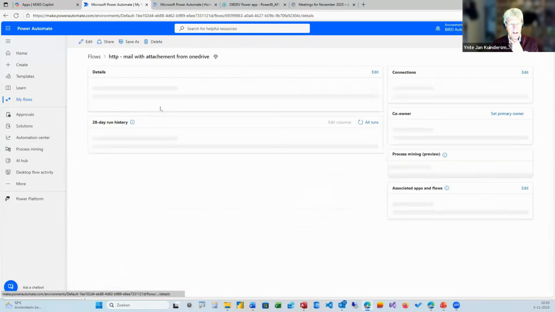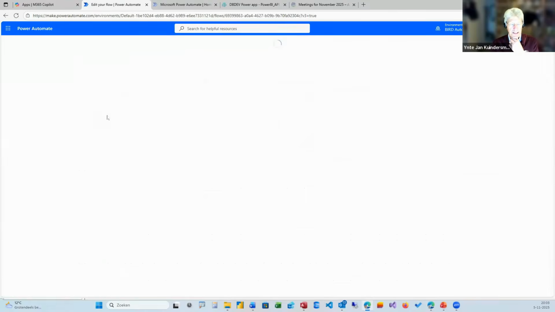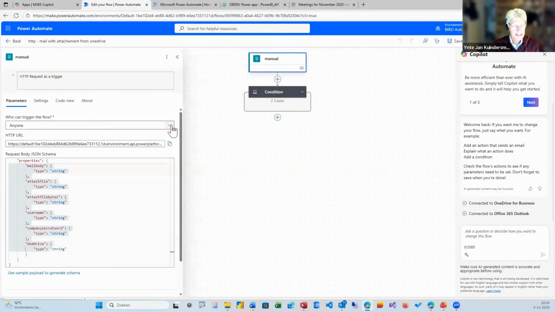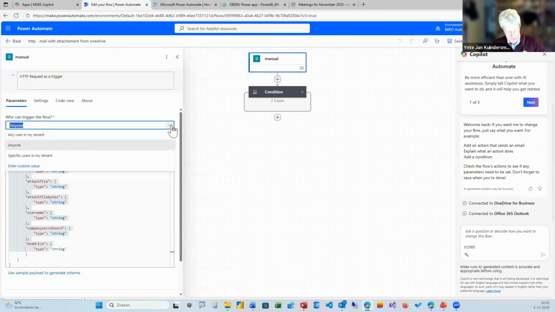Right. Okay, just to show you one more thing, because I just showed you how to start a flow for everybody, but you see the options are this. You have those three options. So you might say any user in my tenant, or anyone, or specific users in my tenant. So that's the authentication, that's the possibilities you have here. So you can also limit who is able to start this HTTP request. So this is an HTTP request I'm showing you now. So from Access VBA, if the authentication works afterwards, you could also on top of that, add one filter over here.